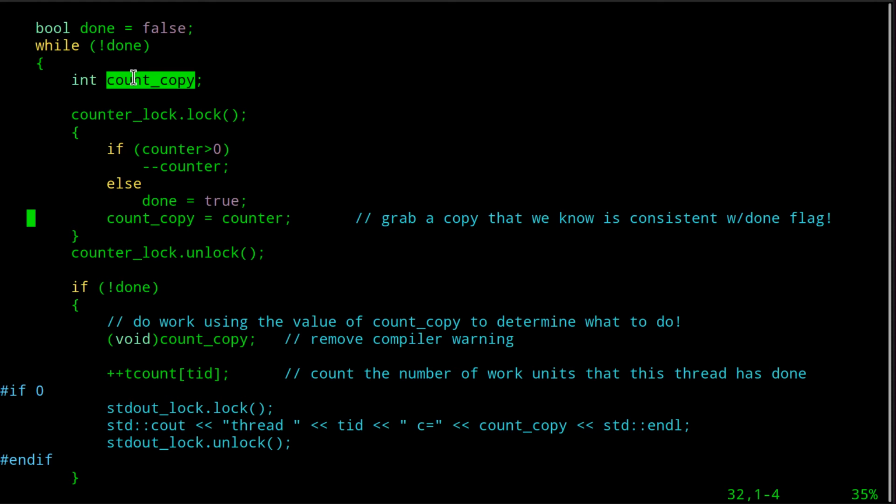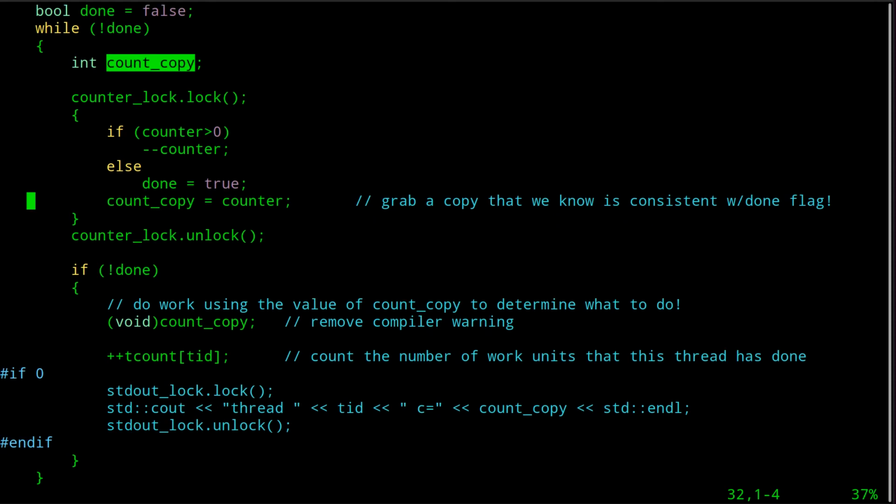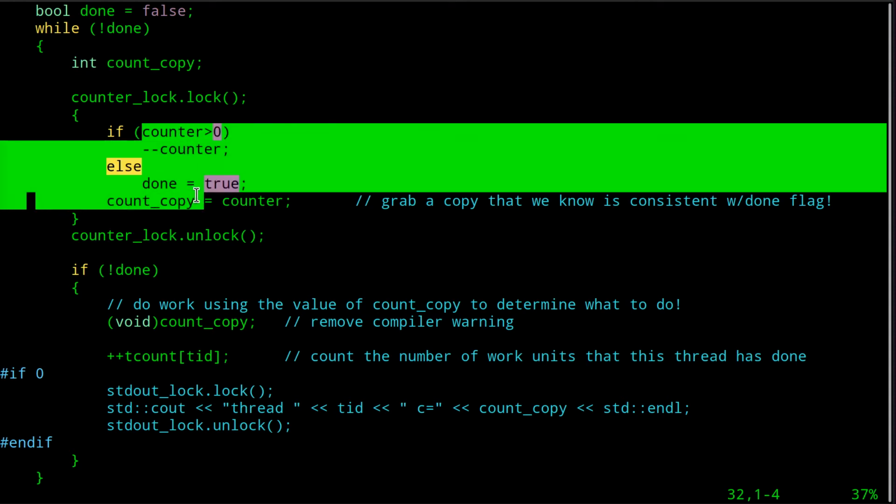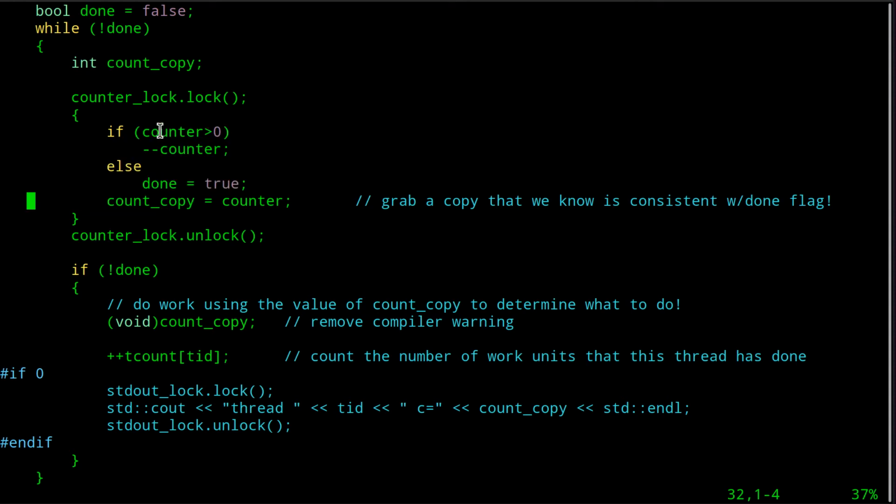You'll see when we want to use this counter, remember what I said, you have to hold this lock. If you look at it, you compare it, you subtract one from it, no matter what you do, if you touch it in any way, you must first lock the mutex that by convention only in this application represents the value of this counter variable, okay? You must lock it. If you want to look at it, you want to touch it, you want to do whatever. Notice I'm making a copy of it in here, all right?